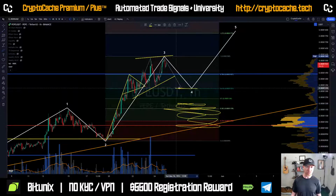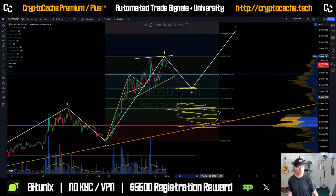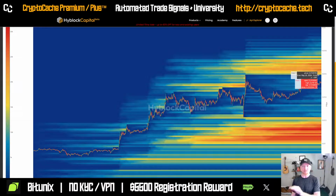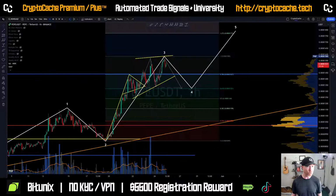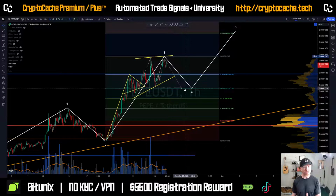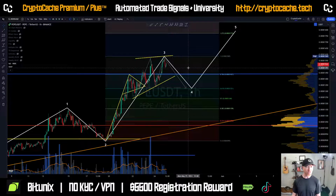So if we come here, we want to be very careful not to just go crazy with the long, but we also want to recognize there's a solid chance that this coin could pull back. Either way, a lot of people are shorting this coin right now too, so that gives incentive for the price action potentially breaking to the upside as well. When you see those kinds of things happening, you want to be mindful and careful. If you're going to consider a long right now, consider securing profits somewhere in this liquidation level. Don't take a long to the moon. But on the same accord, if you want to consider a better price point, there's a solid chance we might see the price action pull back a little bit lower.